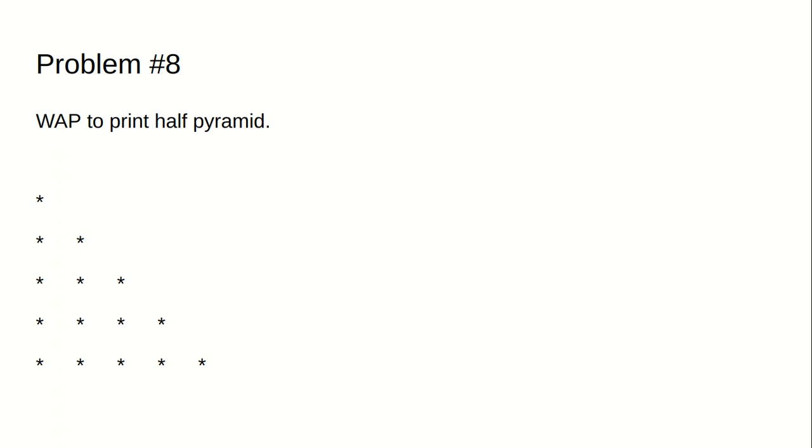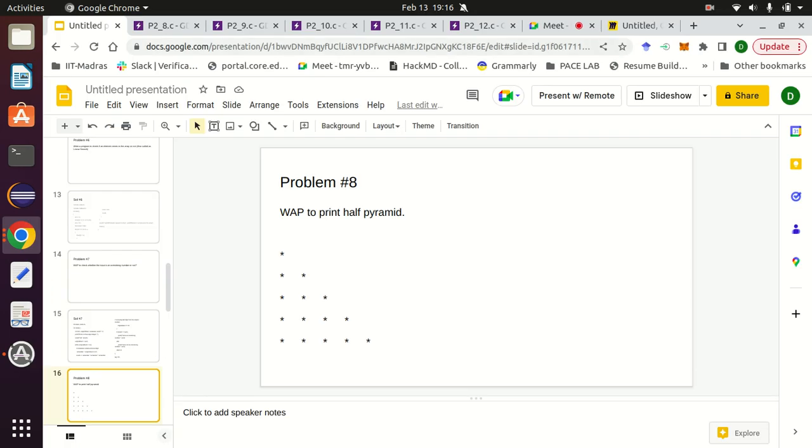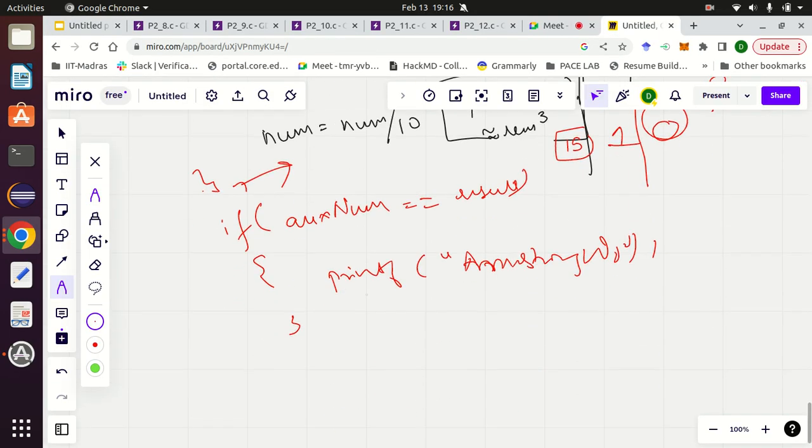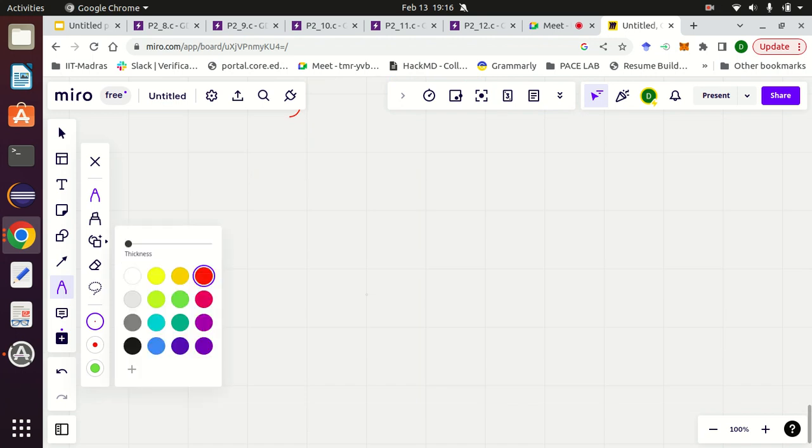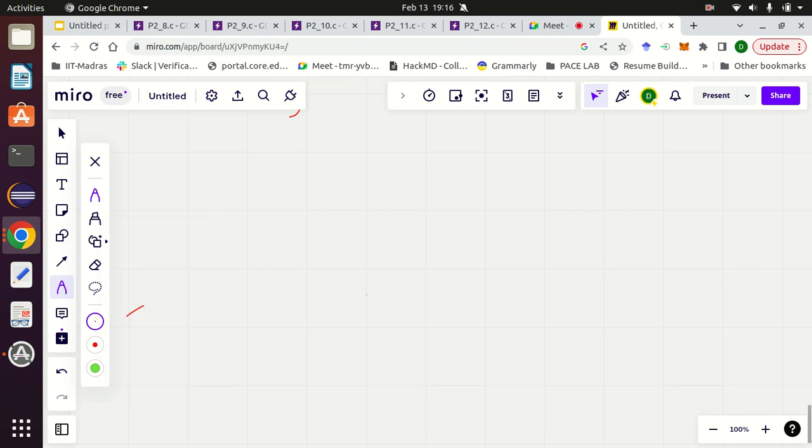So if we see, it is equivalent to the concept of the rows and columns that we have seen in the last class, right? So what we need to print is this star, then this, then this.